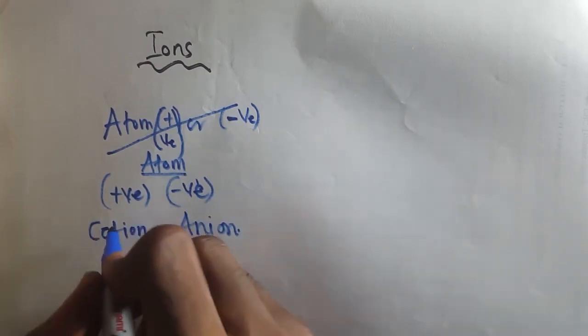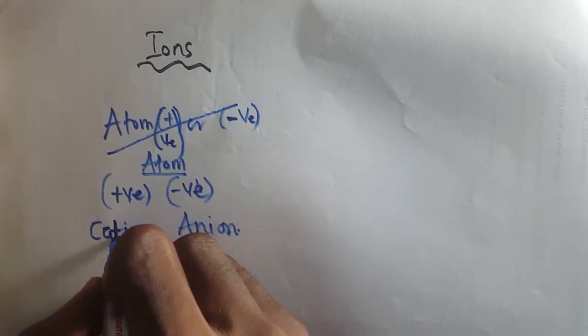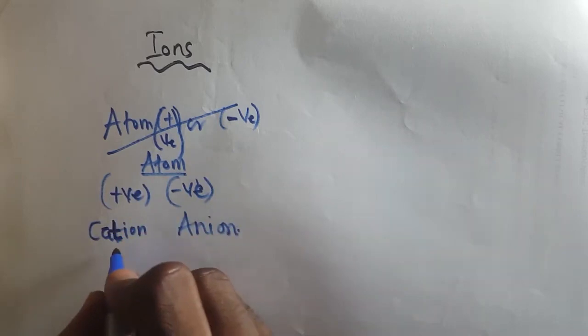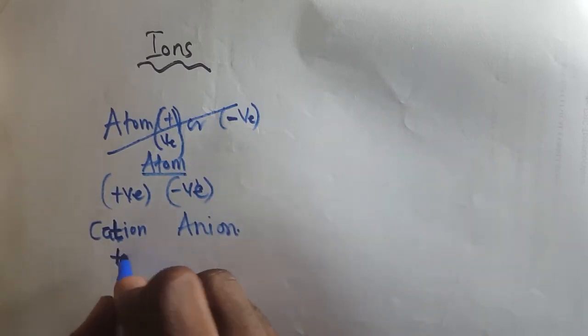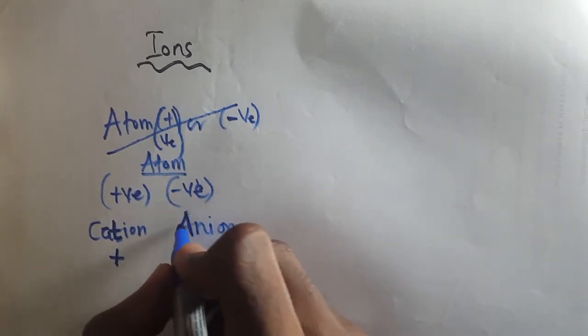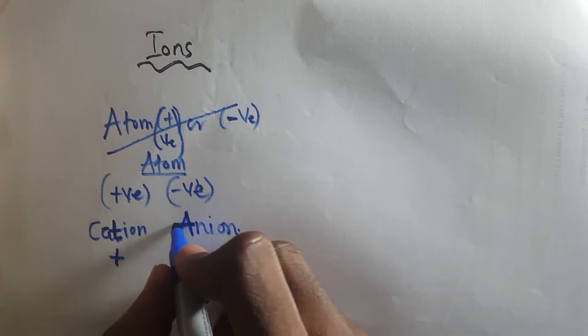Now, to be able to remember them easily, look at the T. You're almost writing like a plus. So when you write cation with the T, plus like that, positively charged. And with anion, when you're writing your capital A, you make a horizontal cross through it like this. So that shows you that when you see the plus, you're dealing with a positively charged element, and when you're dealing with the minus, you're dealing with a negatively charged element.